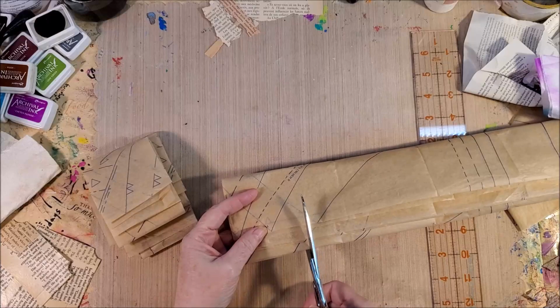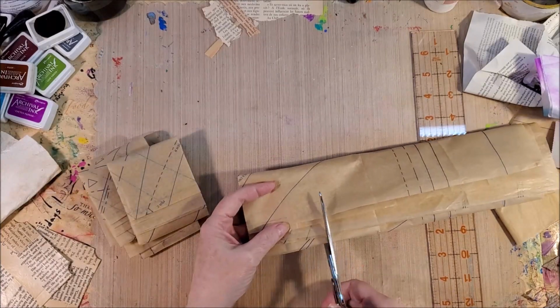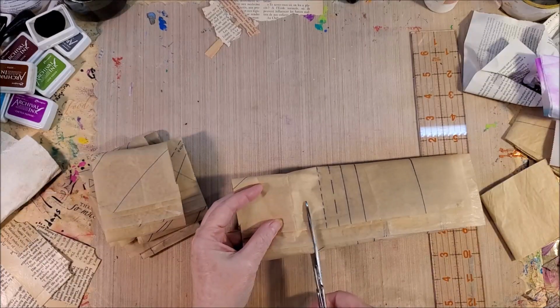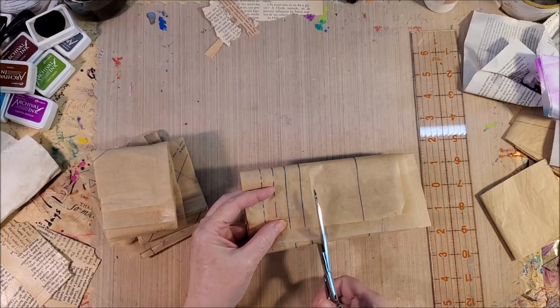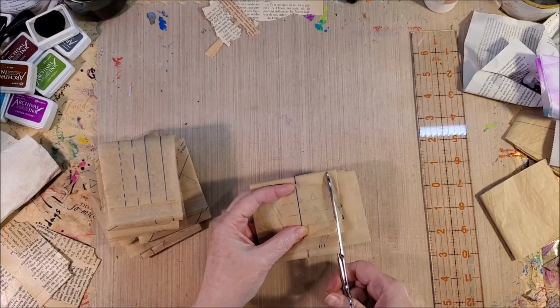And again, try to fold this to get the maximum amount of length out of it. And it does not have to be perfect. Let's see here. Looks like it's off a little bit. There we go.